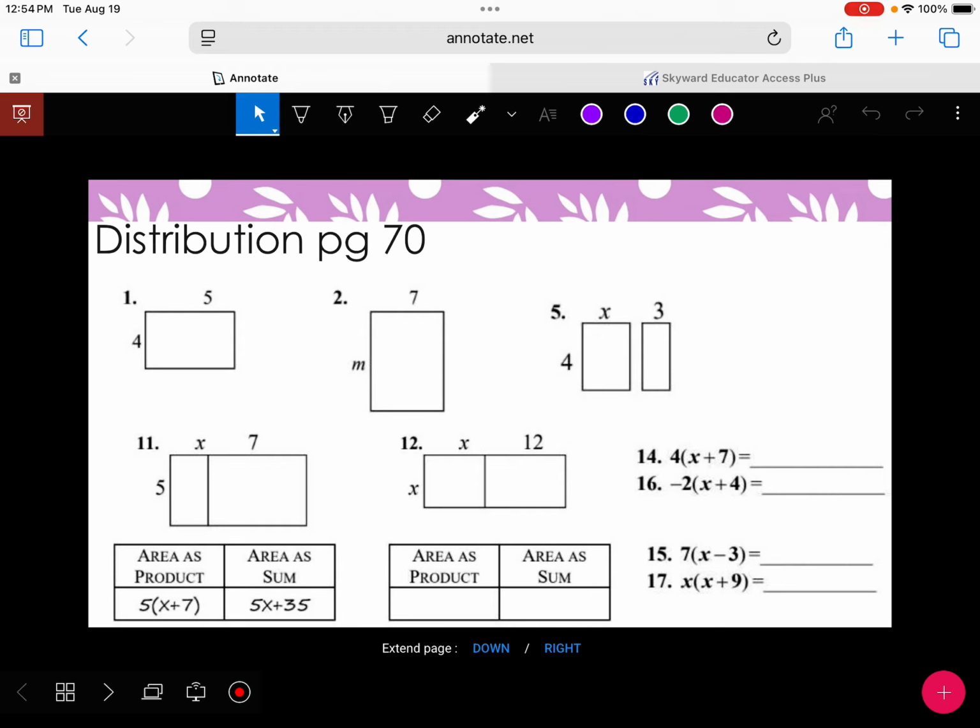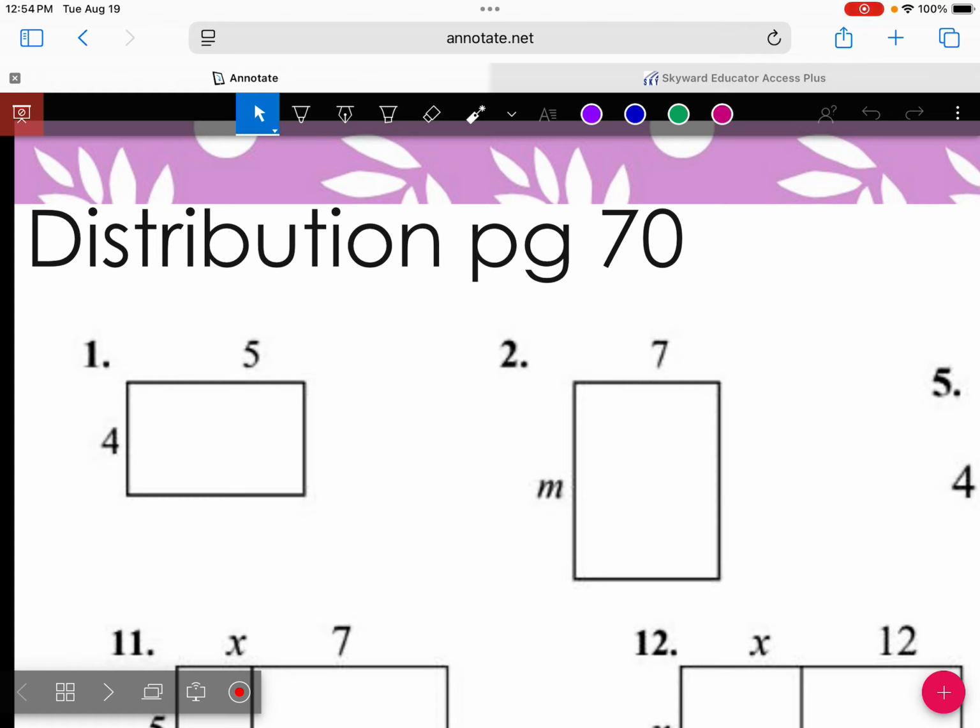There's no less right passes. So let's look at distribution here. We've worked with this a bunch. We think back to those yellow cards we were working with yesterday. They look very much like this. So we can write our distribution in a couple of different ways. We can use the little box to help us do this.